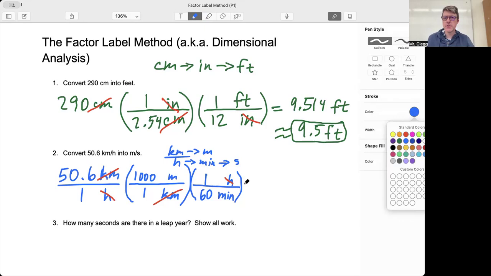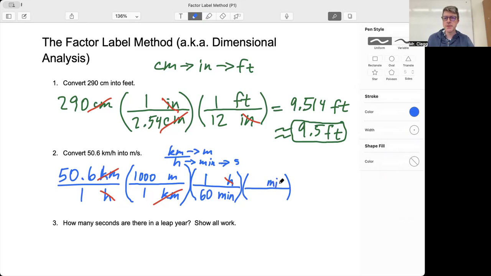All right, so we'll go one more. Let's do seconds here. So meters per second is what we want. So we're going to put minutes up top, so it cancels. Seconds on the bottom, 60 down here, 1. And we will cancel out. Let's do a double slash. I like to use unique marks to do that. And we will now double check. Are we where we want to be? Meters per second. We have meters here. We got seconds here. So I think we're good.